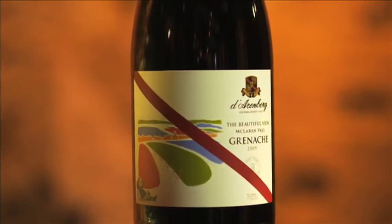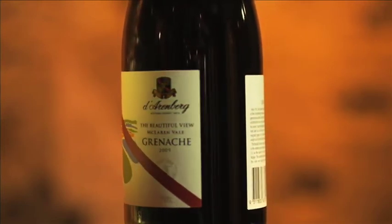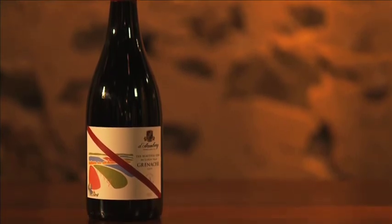This wine is made from the best barrels of the best vineyards we get. I make sure the oak is totally integrated into the wine — some of the barrels are actually stainless steel, which keeps a real freshness and life in the wine. It's a really lovely wine and one of three sub-region Grenaches that we're doing.